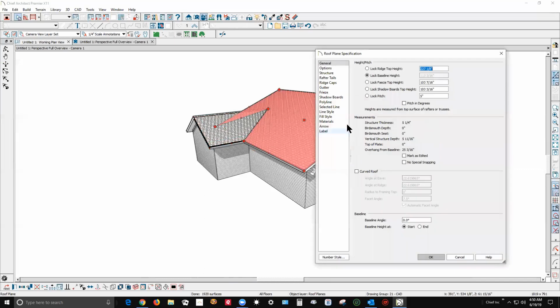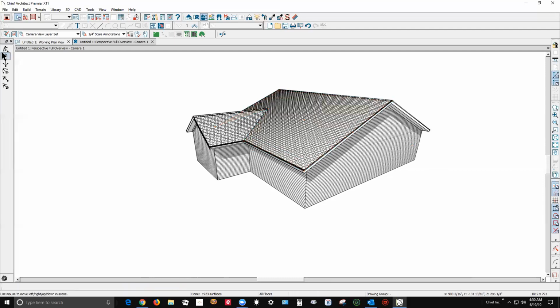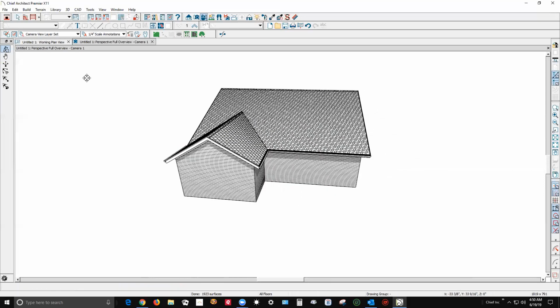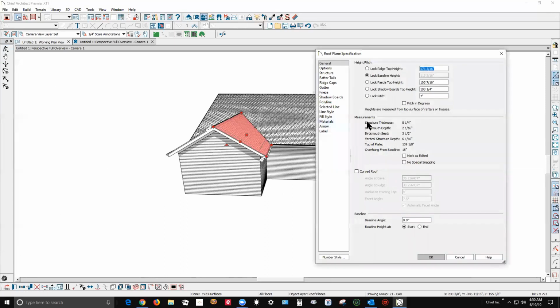Same thing. I'll get the ridge value here. And I do this one at a time. It's less complicated to do one at a time. Again, I want the fascias to continue to match.